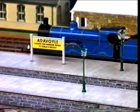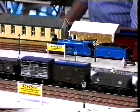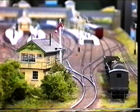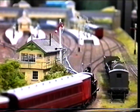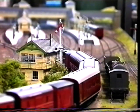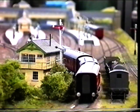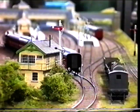At Scaleforum 96, Attavoyle Junction is the odd man out. First, it's big, taking more floor space than any other layout at this exhibition. Second, it offers a continuous run, with trains able to go round through the fiddle yard at the rear without stopping. Third, it models the Irish 5'3" gauge, but still to P4 standards. Its origins lie in some stock constructed to Irish gauge before P4 parts were on the market.